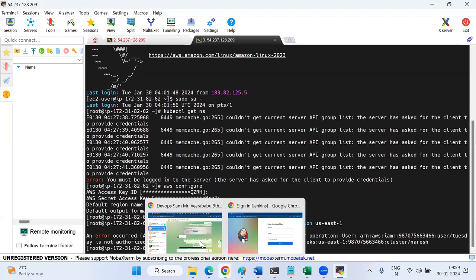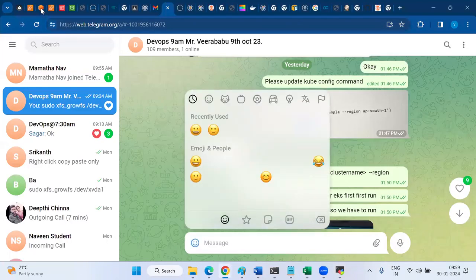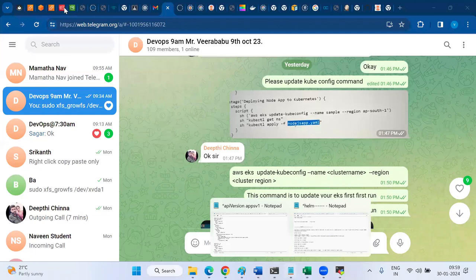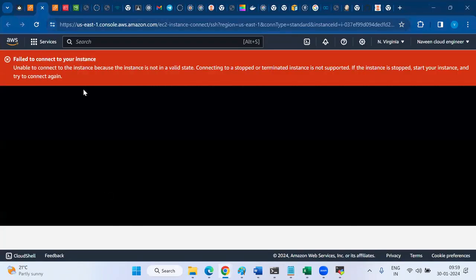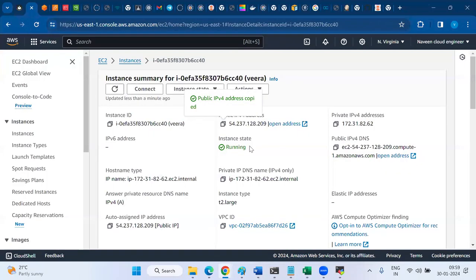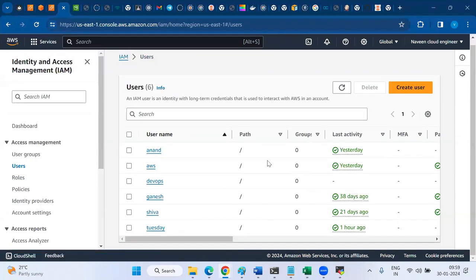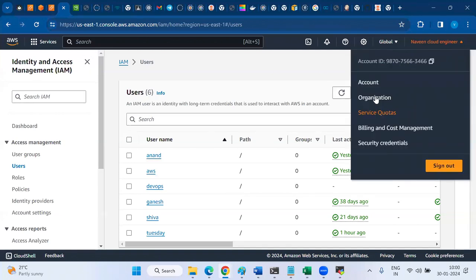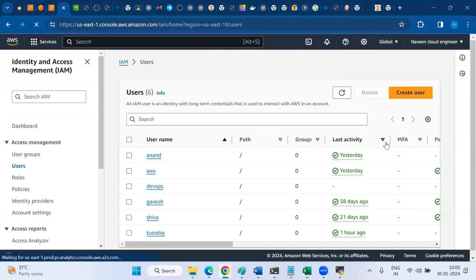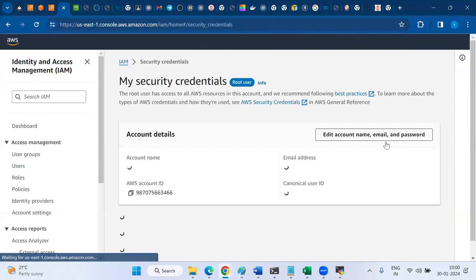So go to IAM. Sorry, root. I have deleted the keys. Security credentials.